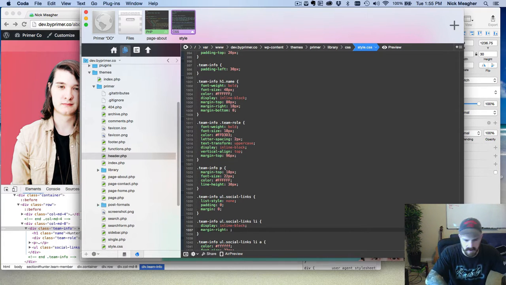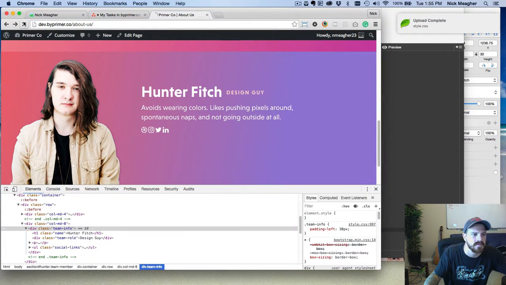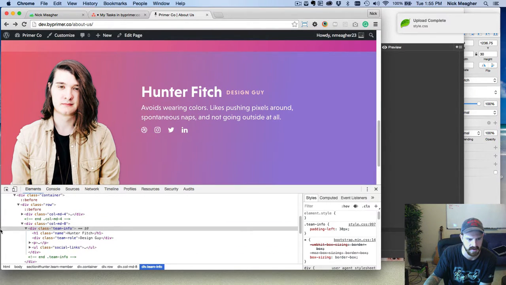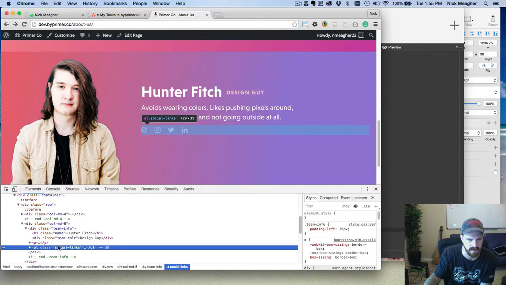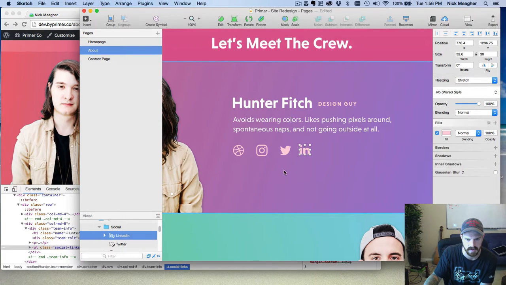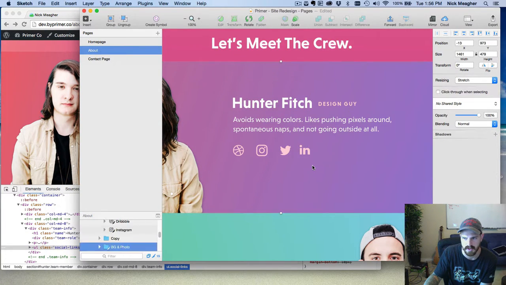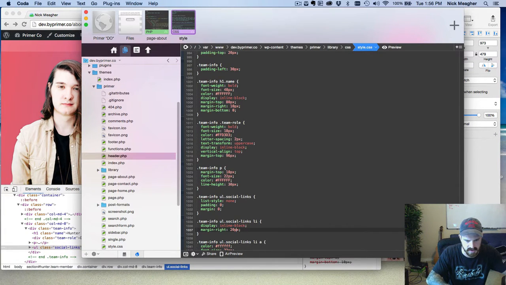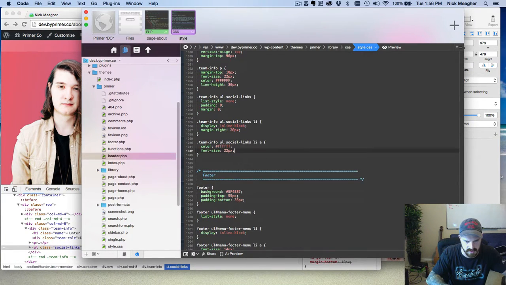So instead of 25, we'll say 21, or just 20 for now. I don't think that size is correct at all, either, for the icons. Yeah, because they're 30 by 32, so it's probably going to be like 26 pixels.